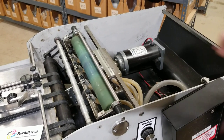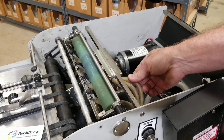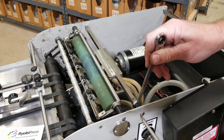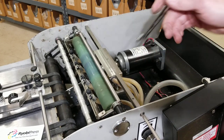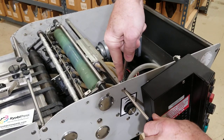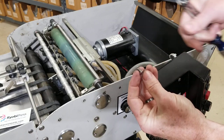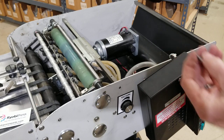Now the next thing we're going to do is take out this tie bar here that all the vacuum hoses run through. And here's where we may need the 10mm or 3/8 wrench. If these have never been out from the factory, these are probably pretty tight — they might even have Loctite on them. So I'm going to hold this with a wrench and loosen that. This screw is longer, it's probably 5/16ths or 3/8ths of an inch long.